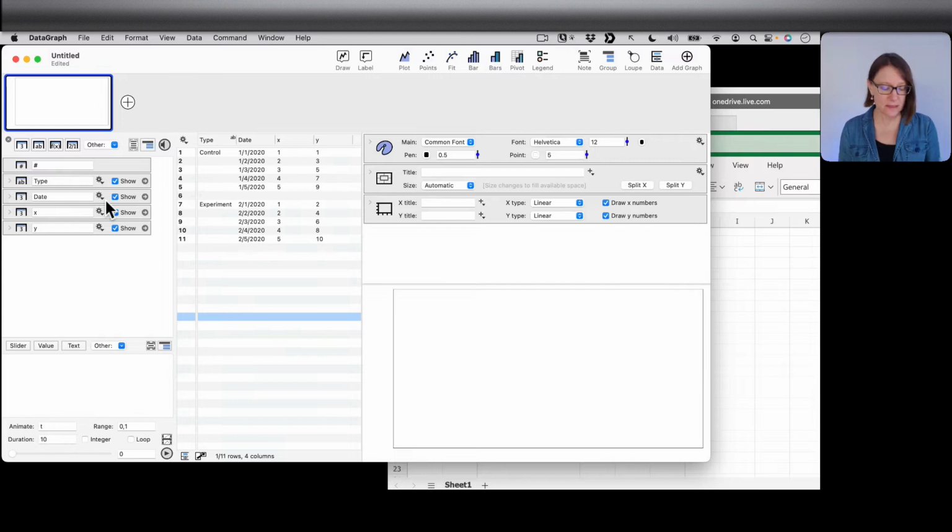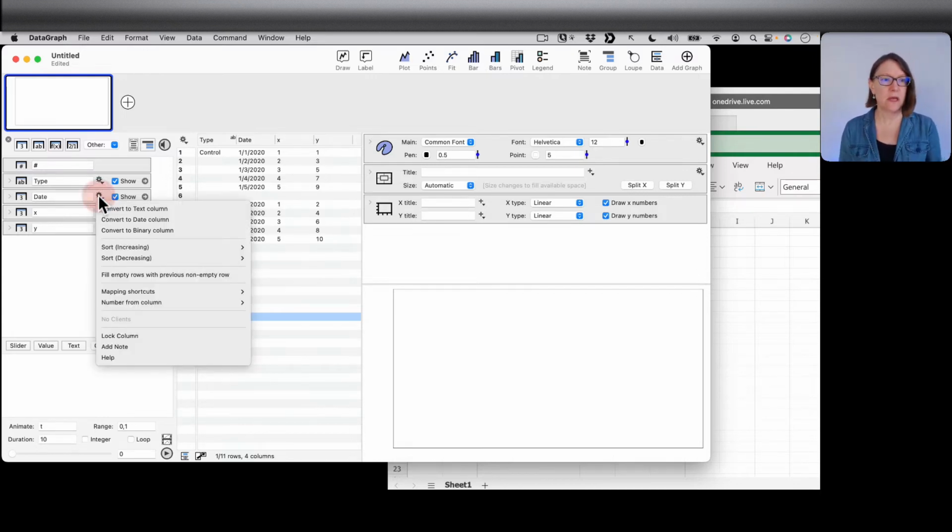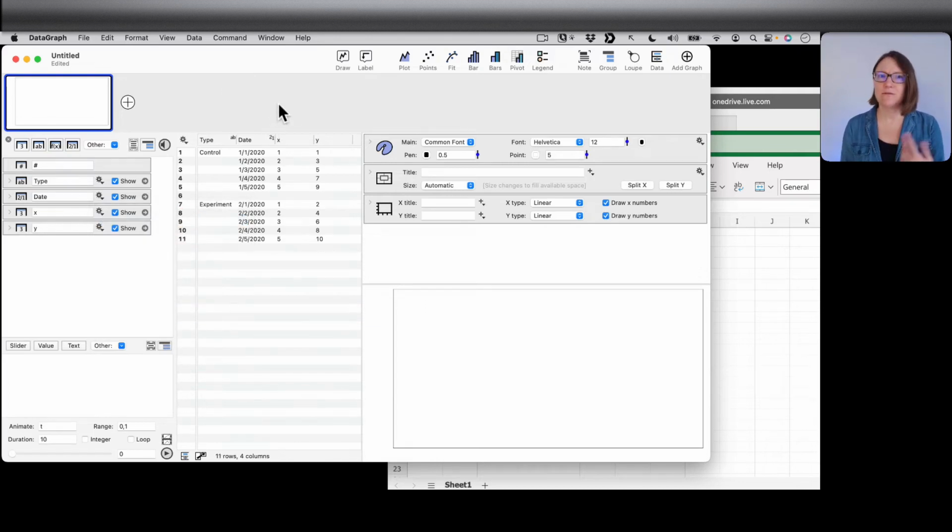I can do this, again, using this handy gear menu. They have all sorts of shortcuts for actions on your data that we've created to help save you time. So if you click on this gear menu, it has the option to convert to a date column format. If I do that, it doesn't really change much in terms of what you see, but you will notice that there's that little symbol there indicating that this is a date. And you'll notice that the icon is different here.